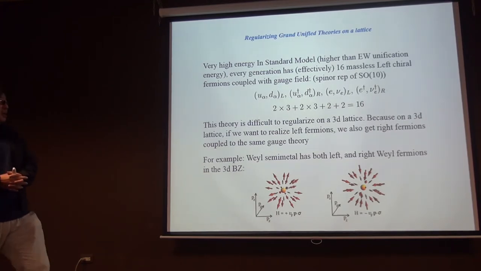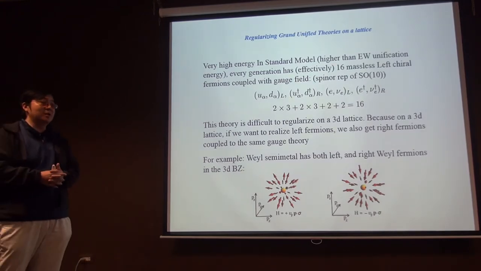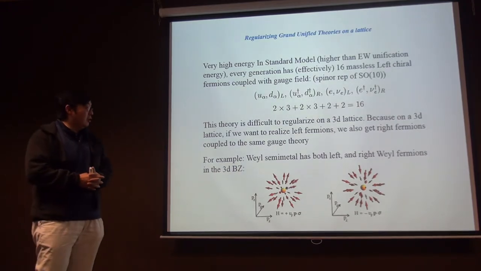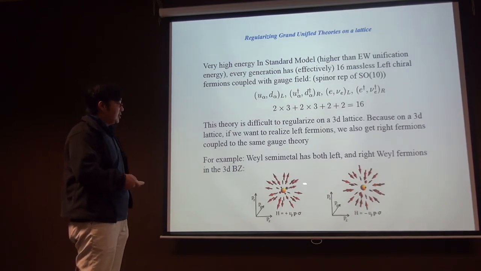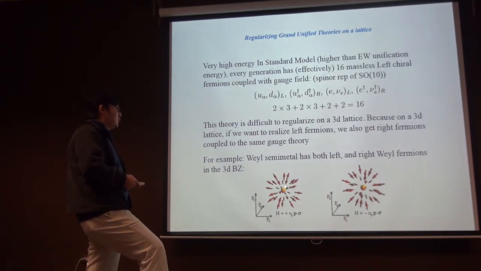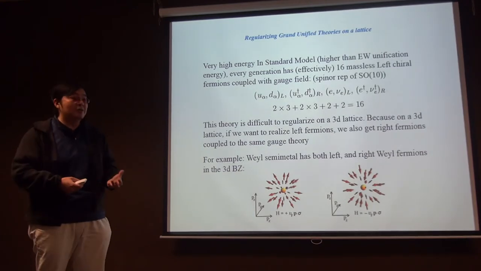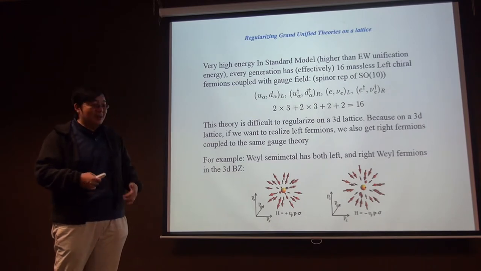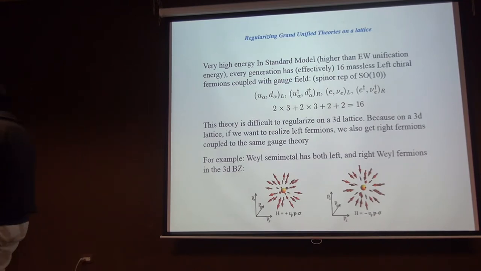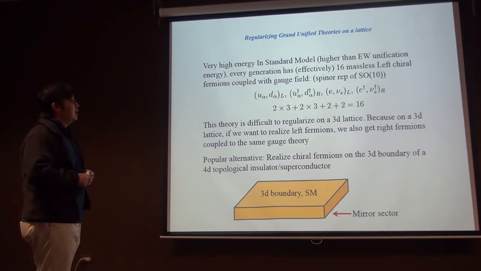Okay. So in condensed matter systems, in the last few years, there's one system that is very famous called the Weyl semimetal. It's pretty much a lattice construction for the Weyl fermion. In this kind of system, in the same momentum space but at different momentum points, at one momentum we have a right-handed Weyl fermion, and at the other momentum we have a left-handed chiral fermion. Okay, they always come in pairs. Weyl semimetal. So this is one condensed matter illustration of why it's hard to regularize only the left-handed fermion on the 3-dimensional lattice.